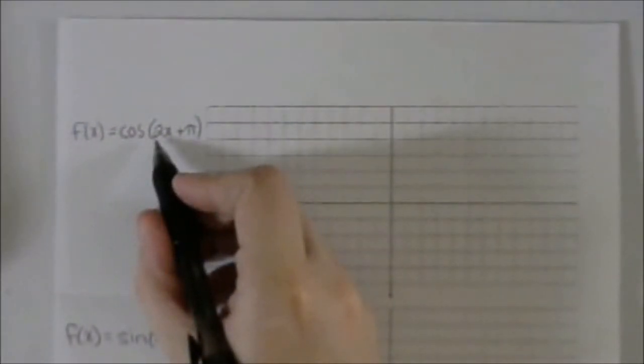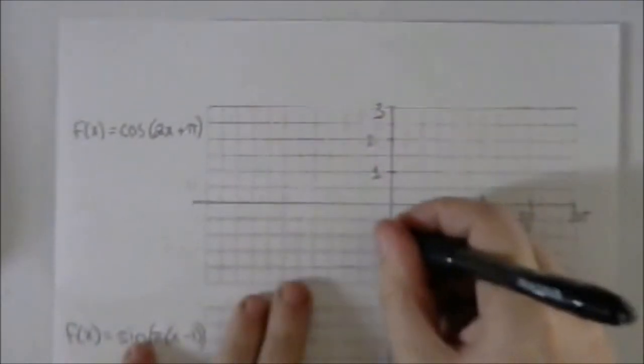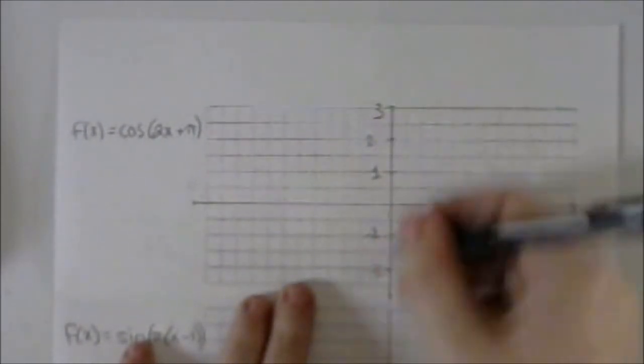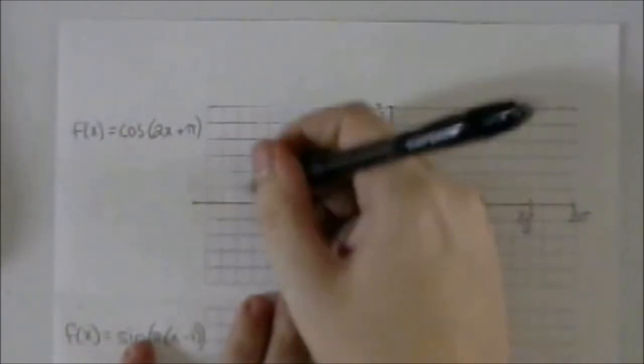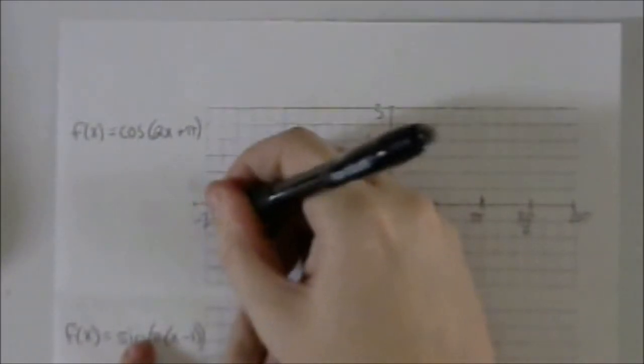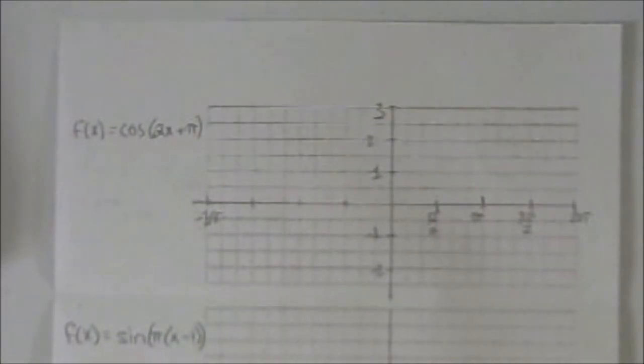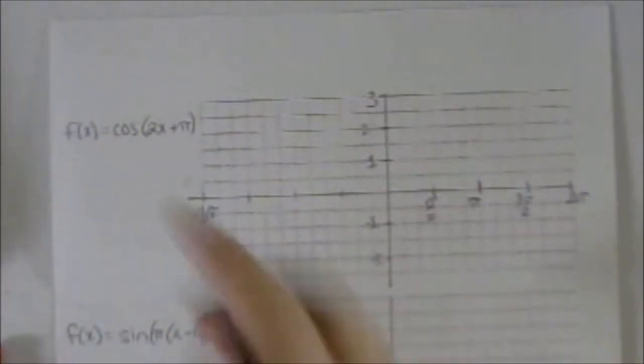All right, let's take a look at our next phase shift example. For this one, we've introduced a frequency of 2, which is going to change our period. Because a frequency of 2 is not a significant change, I'm going to go ahead and continue labeling my graph the same way that I've been labeling it so far. This time, I'm actually going to go ahead and list all of the key features that we've talked about.